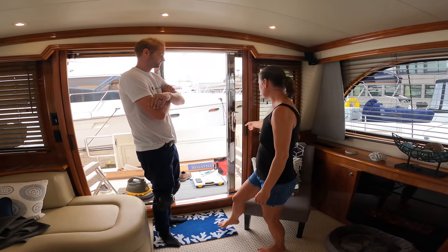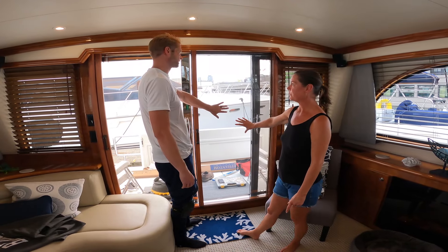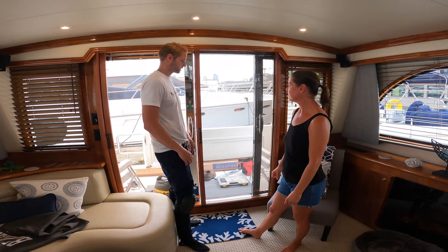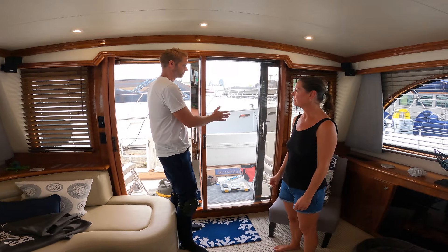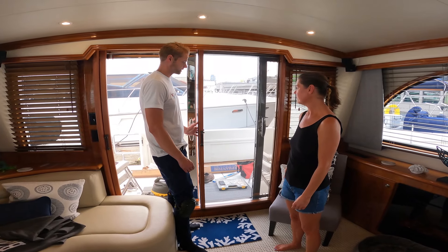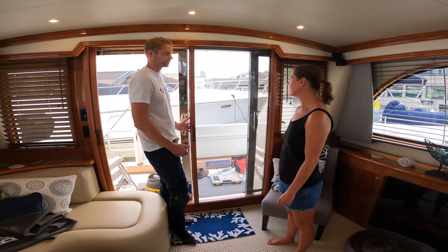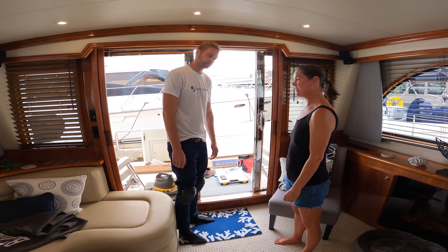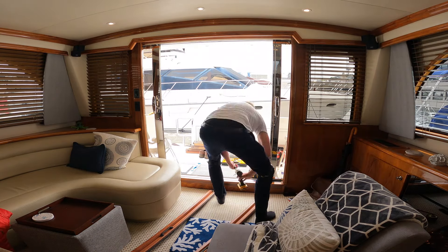As for the different types of screens: the one we got is the solar insect mesh. You can also get standard insect mesh, which is perfect for optimum airflow when you're not trying to block sun. The solar mesh is a perfect mix — it blocks the sun and lets a nice breeze through while keeping insects out. You can also get privacy mesh with up to 90 or 95 percent blockage. On a boat we live in a fishbowl, so that's not a bad thing.